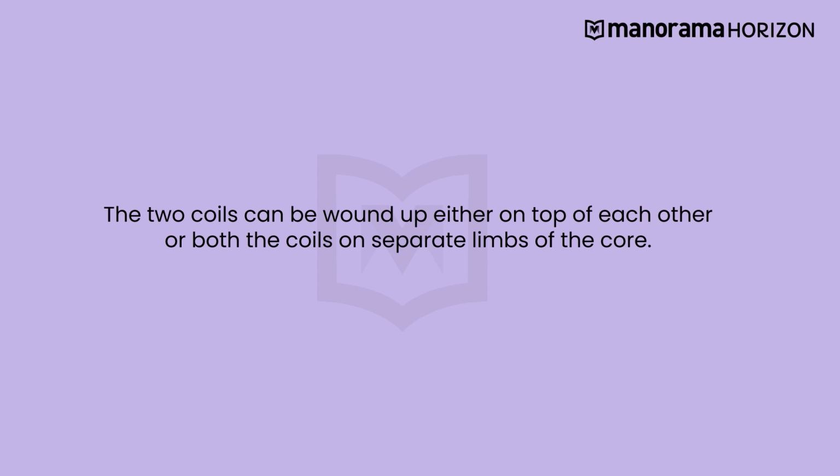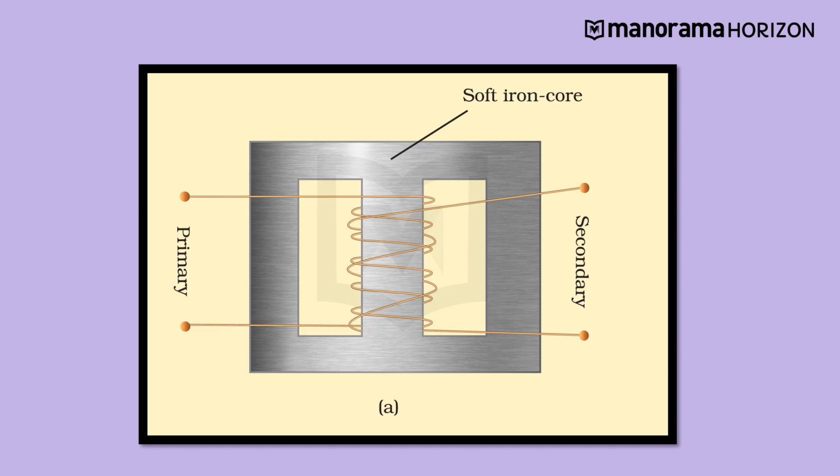To see this, let's look at this schematic. In this schematic, we can observe that both the primary and secondary coils are wound around a common core. However, it is very important to understand that both of these coils are insulated both from each other and from the core. In other words, there is no electrical contact between the primary and secondary coils or between them and the core. They are completely electrically insulated.